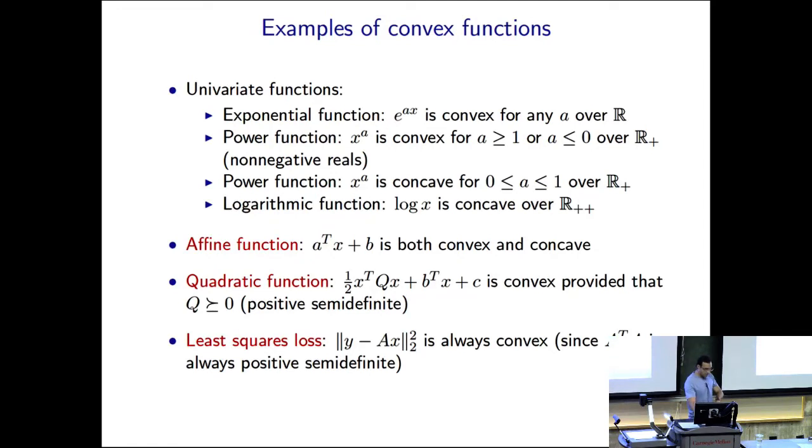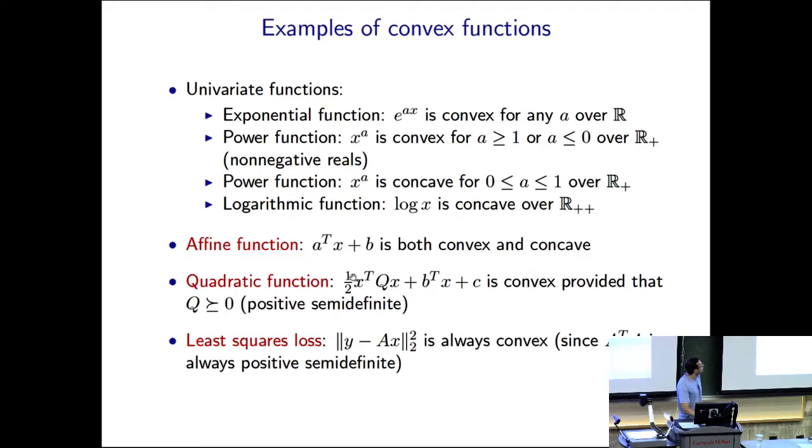So what are some examples of convex functions? Well, a ton of univariate functions are convex. You can probably think of way more just by drawing them. The exponential function is convex, right? Again, it should just make intuitive sense to you. This kind of thing is convex. The power function is convex. If I take x to some power that's bigger than or equal to 1, that's convex. If I take x to the power of a half, it's not convex. It's in fact concave, right? Again, it should be intuitively obvious just from drawing these things. Log is a concave function whose domain is the positive reals.